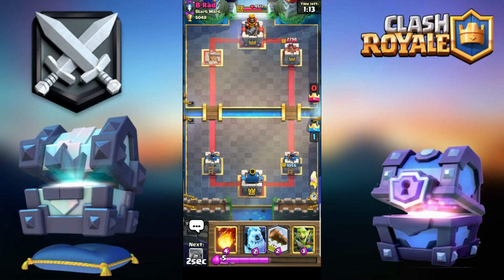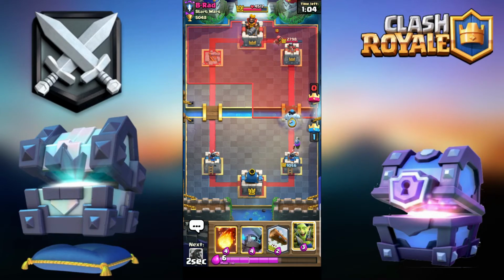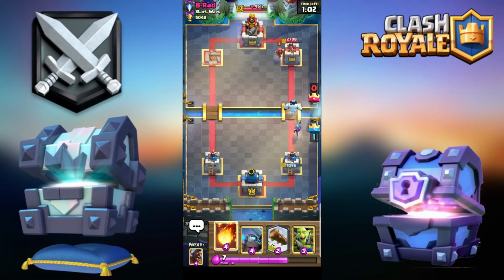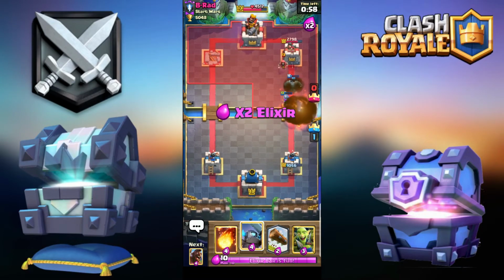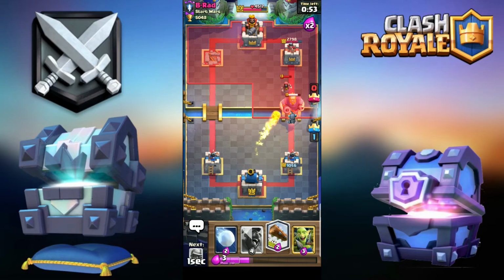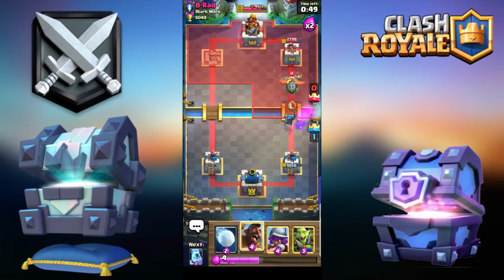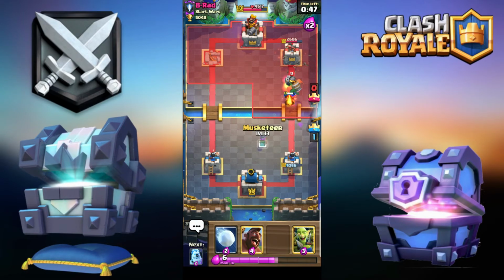Alright, Musketeer. Okay, what does he have? Wizard over there. I'm gonna go Ice Golem in front. There's a tank for it. And I'm waiting for some fireball value before I fireball the wizard. He fireballs that. Okay, mini pack over here. Fireball over there. And then a log as well, to make sure that Royal Giant is not getting a single shot at all.